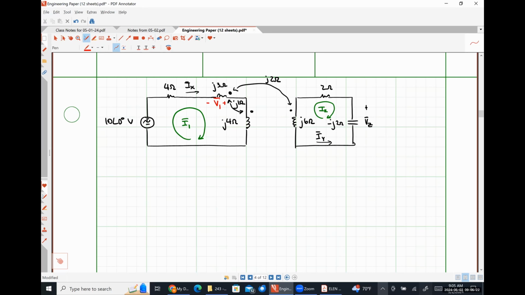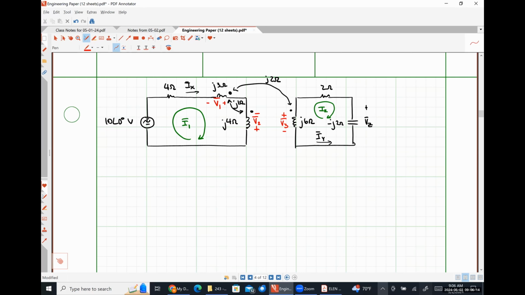Brock, tell me whether you want the positive polarity terminal on the dotted or the undotted terminal for the J4 ohm coil. Sure, why the hell not? Nope, none whatsoever. Raymond, tell me whether you want the positive polarity terminal on the dotted or the undotted terminal for the J6 ohm coil. On the dotted, okay. All right, so these voltage polarities were made up entirely by you guys, and in the grand scheme of things, they will not matter at all as long as we apply the mesh analysis correctly.